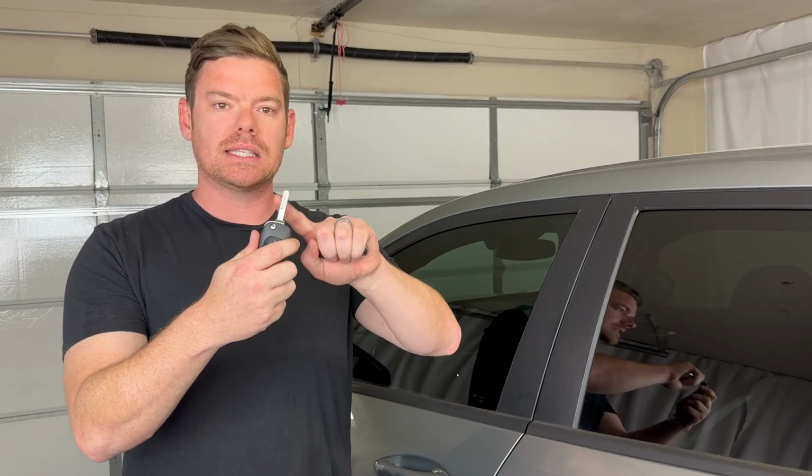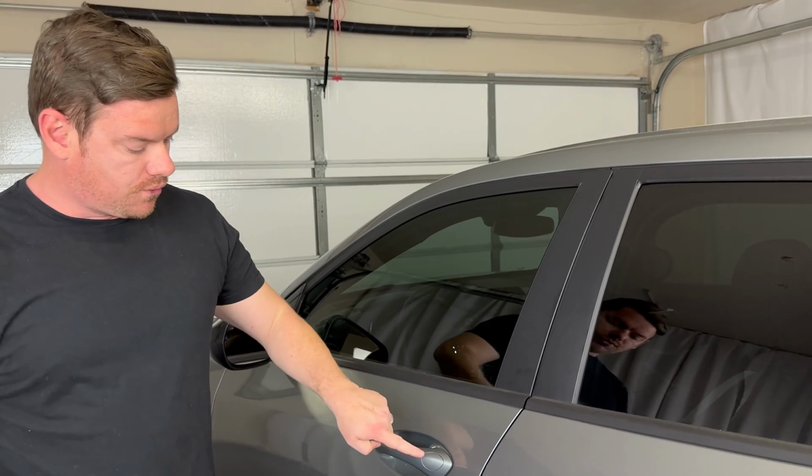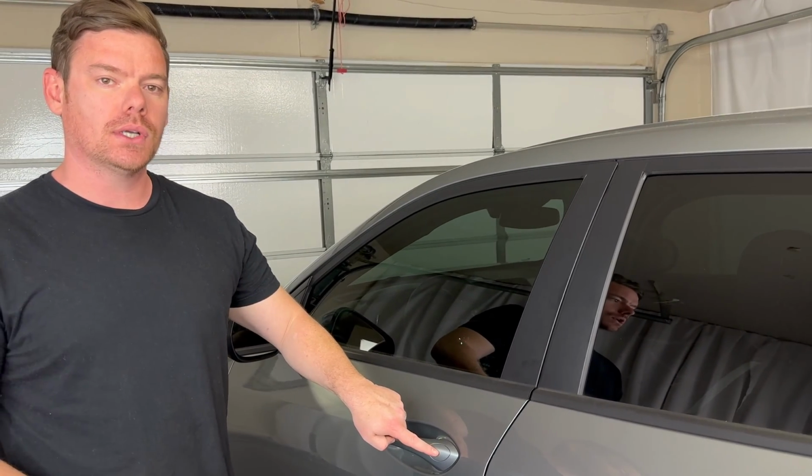So the Chevy Trax I'm going to be demonstrating on this video has a regular turnstile ignition. The key fob looks like this, and it has a blade attached to it like that. We're going to use this key blade to remove this cap on the driver's door.